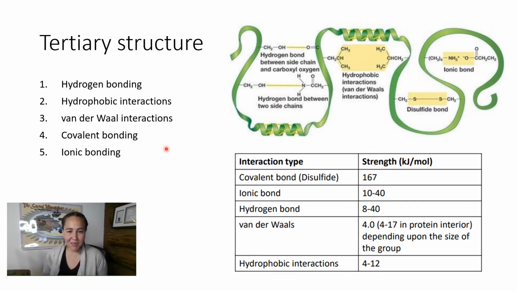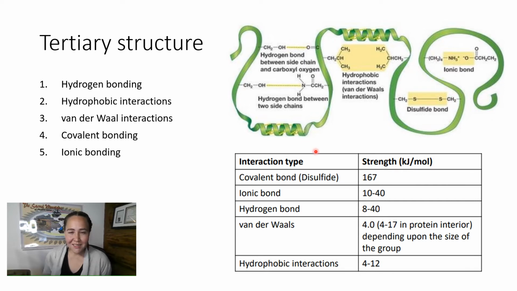So tertiary structure is based on 5 interactions. This figure is in your book as well as in this slide right here, where the green ribbon is the long string of amino acids in the protein. They have an example of a hydrogen bond between the side chain and a carboxyl oxygen shown here. There's a hydrogen bond between two side chains, the hydroxyl here and the amide here. And then you have the hydrophobic interaction and the van der Waals attraction here between two methyl groups, 2 on this side, 2 on this side, so 4 total. You have the disulfide bond here and an ionic bond here between the ammonium and the oxygen, so a positively and a negatively charged R group.